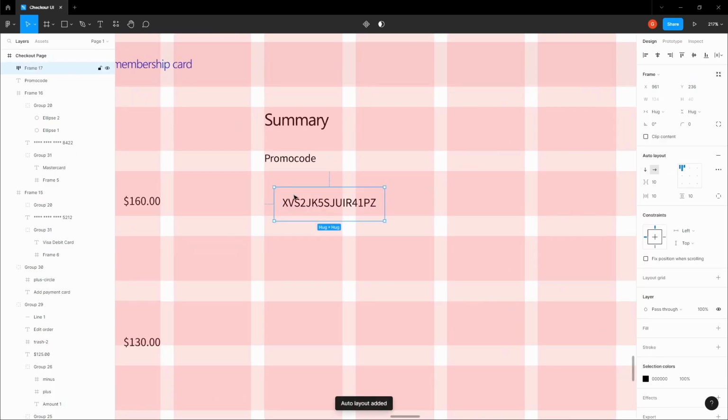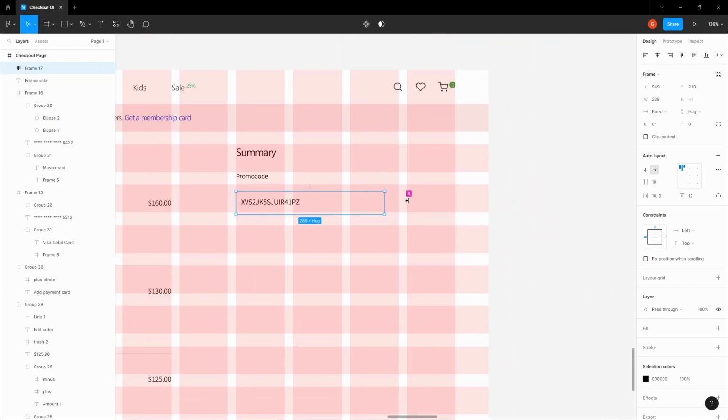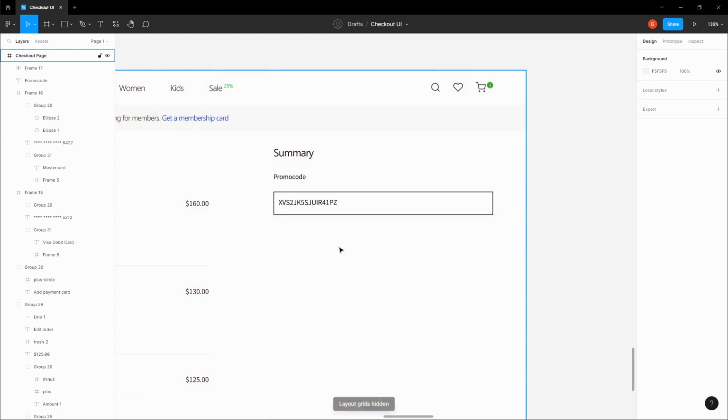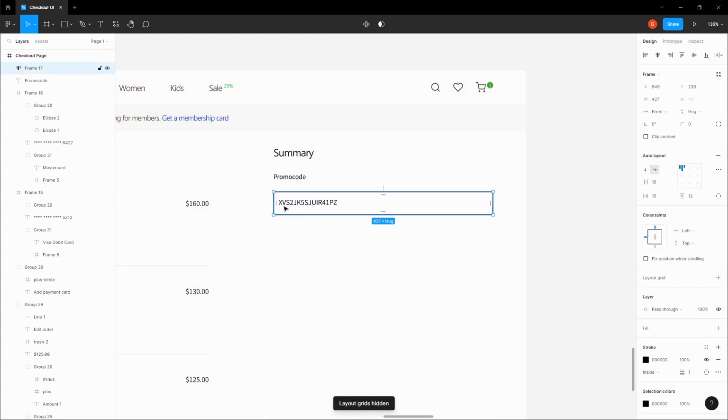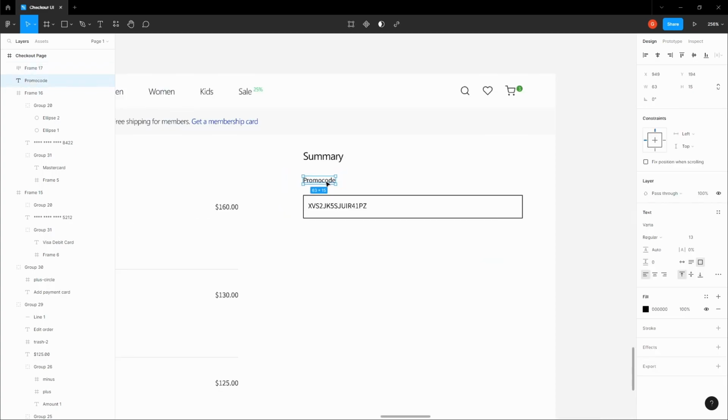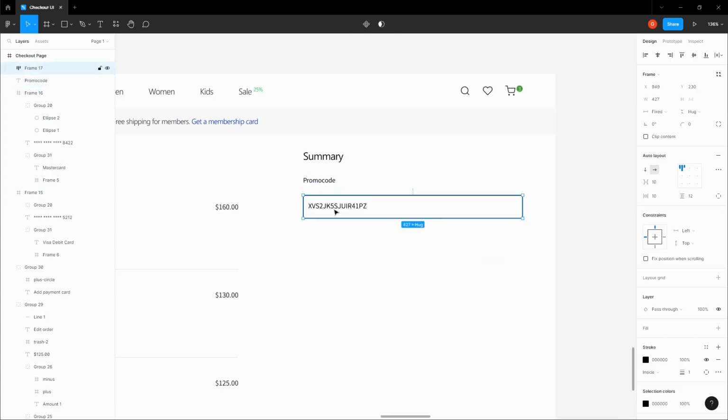So hold Shift A. Let's add 12 pixels, top and bottom, and let's scale it all the way to the edge of the column here, and just add a stroke. And we can disable the fill for the moment, the grid, sorry. And we can position this below the promo code.